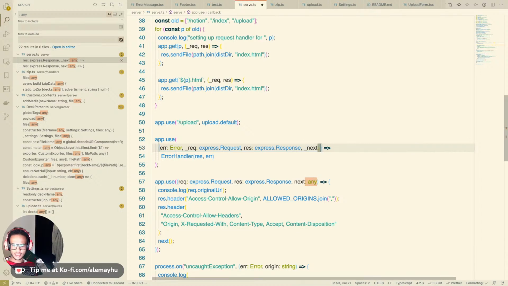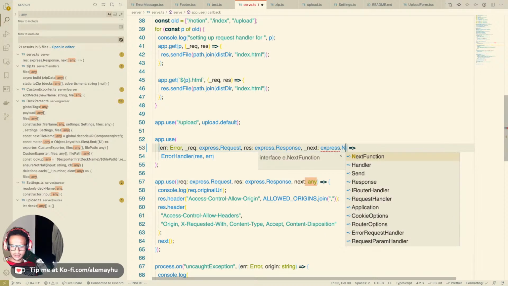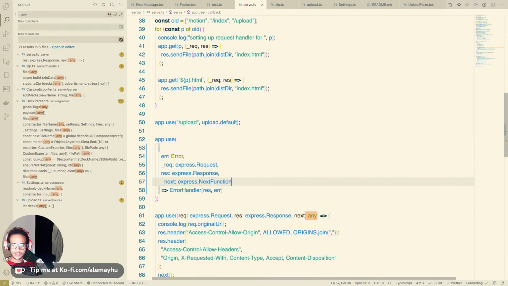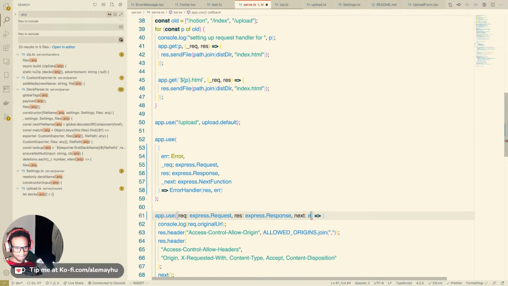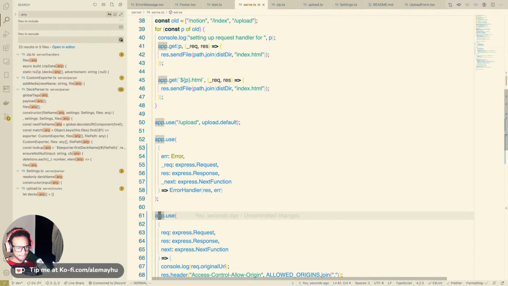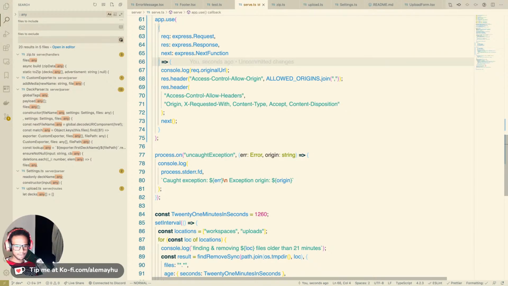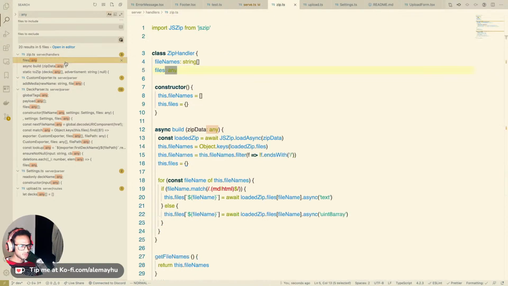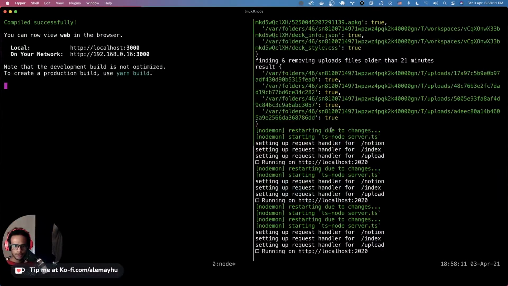It says I can use express next method. Next function. Okay, then we can do the same here. Any more any's in here? Looks like it worked. No errors here.